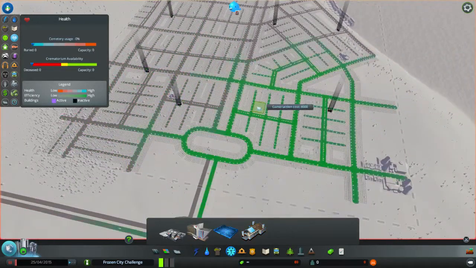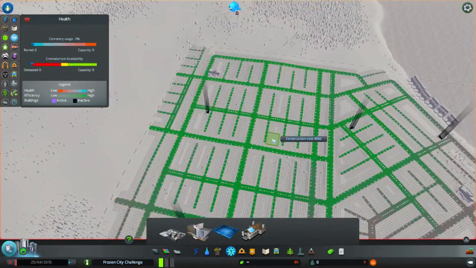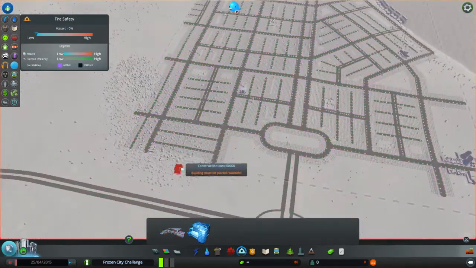Oh dear. Anyway, let's throw down a couple of cemeteries just for lols. Moving right along. We'll do fire stations next.